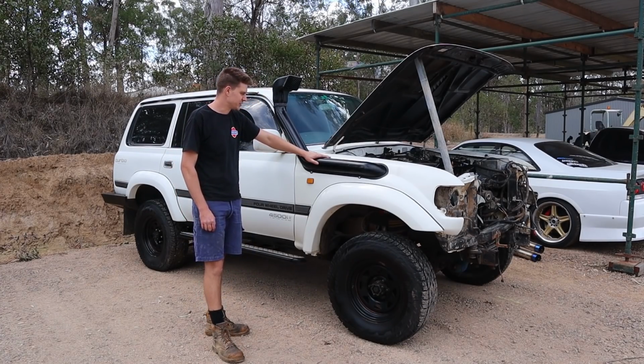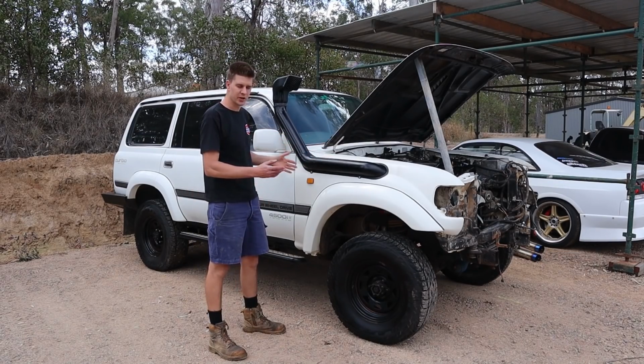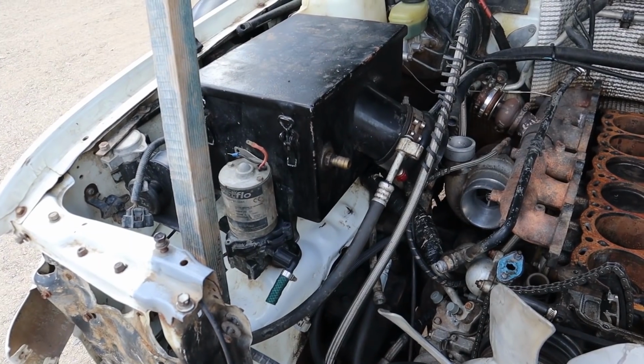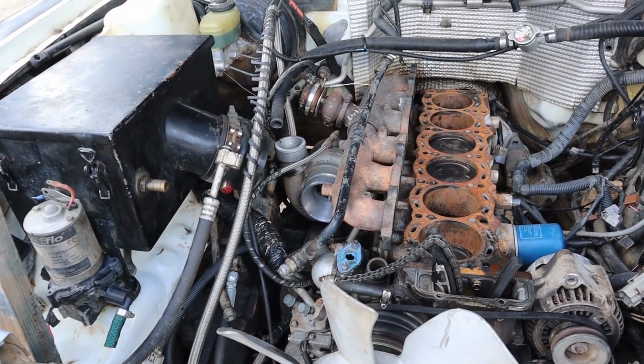So we're actually doing this one as a turboed 1FZ. So the story goes that the owner actually purchased this car already turboed. It's already got a built automatic gearbox. It was already powered by Haltech. You know, apparently quite a nice little rig when he bought it, and it was all meant to be pretty good, but he drove it for a little while and it started doing some funny stuff.